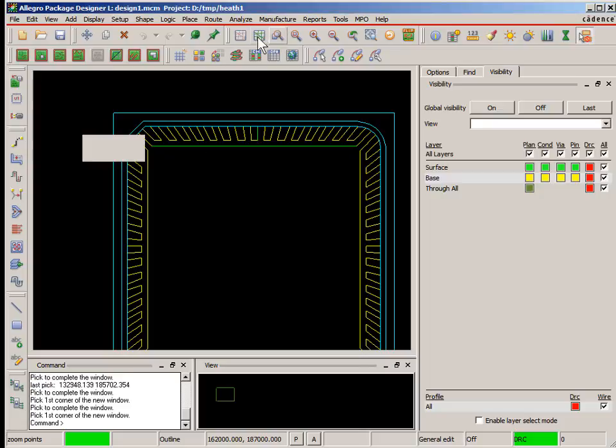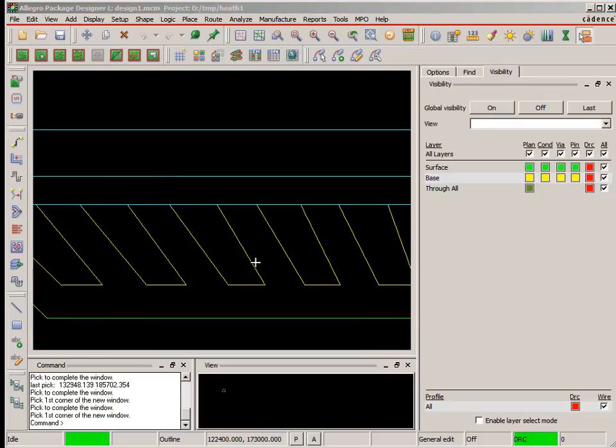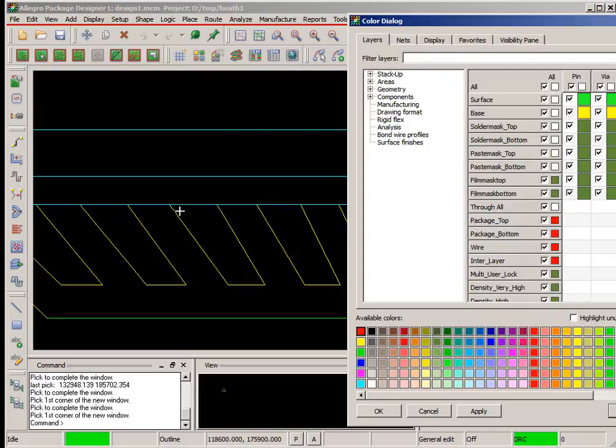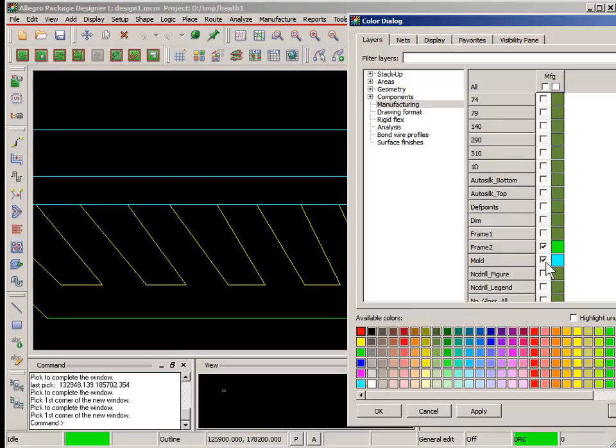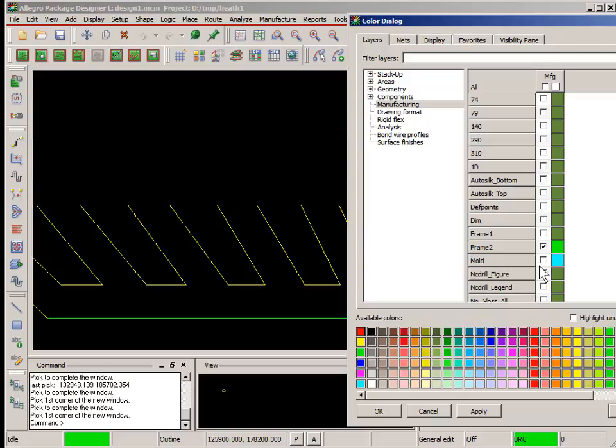If we zoom in to some of the lead frame fingers, we can see the shapes that we'd like to make polygons out of. Unfortunately, rather than being individual line segments, the top segment of each polygon that we need to create is constructed of a single line rather than individual line segments. Fortunately, Compose Shape will help us accommodate this problem anyway. We'll leave our mold subclass off before we start the Compose Shape command.